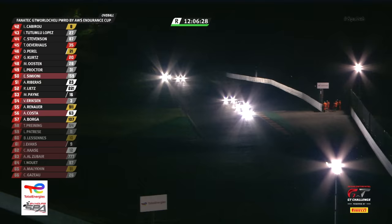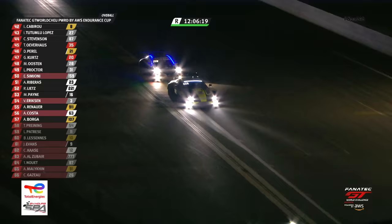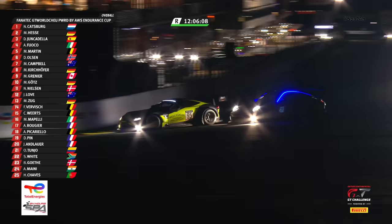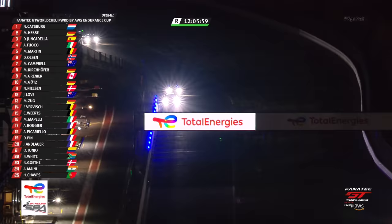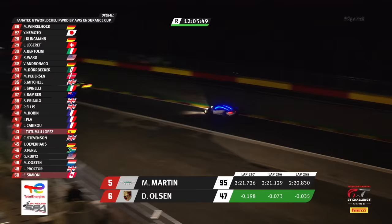The Porsche should make a better fist of Sector 2 than the Aston. The Aston being held up, but the car dives into the pit lane. So, probably not a disadvantage, but it does put Dennis Olsen in a very good position to try a move in Eau Rouge. Maxime defends a little early down into La Source, but he's sort of parked on the apex, and that means that Olsen does not get on the gas any quicker. Just behind them, Matt Campbell, 1.6 seconds back. Down the hill comes Maxime Martin, Dennis Olsen with those bright blue lights right behind, and the next car through is Matt Campbell in his Porsche there. In fact, I think there might be a back marker between them.